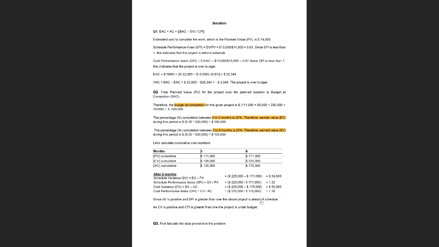Also, just a note that just because schedule variance is positive doesn't mean that your cost variance will always be positive. Sometimes it is possible that you're doing quite well in terms of schedule, but you might not be doing well in terms of cost variance. There can be some relationship between these two. For example, if you want to speed up the project, then you might have to spend more. But there is no definitive relationship that both have to be positive or negative. So just keep an eye out for that. If in your exam one is positive and one is negative, make sure that you tick the right value.